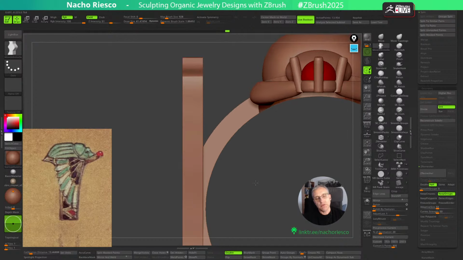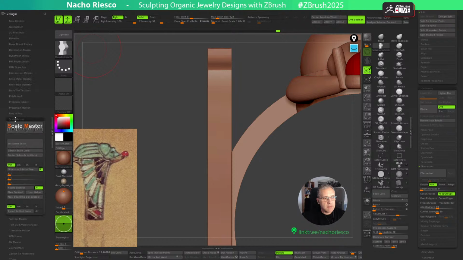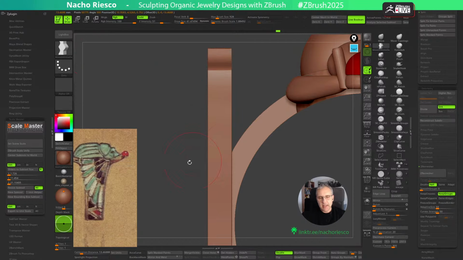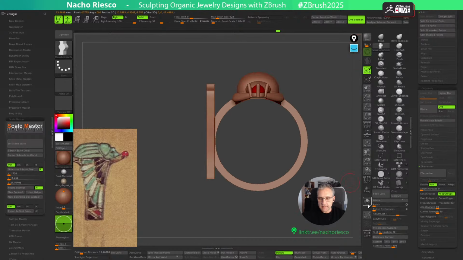If we want to check how thick this is, remember, we should go to Zplugin again, Scale Master first, click on Set the Scene Scale, to tell ZBrush on which scale we want to work. So we want to work in millimeters, and these are the current measurements of this tool, right?